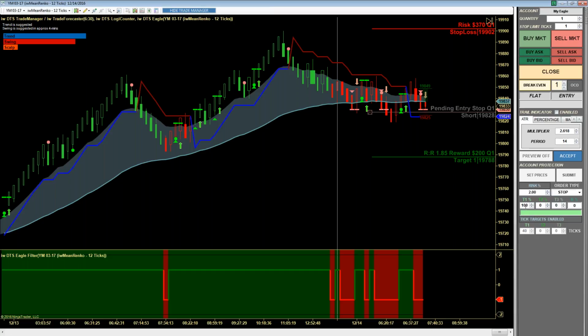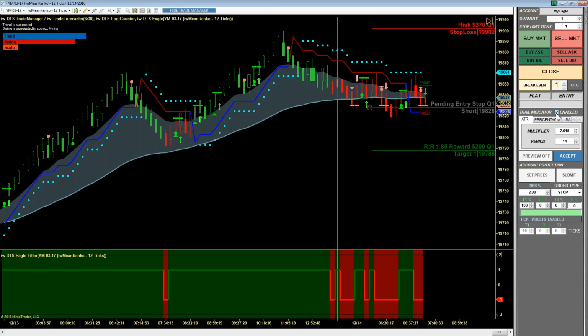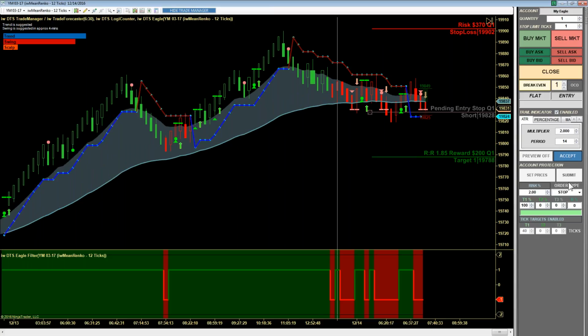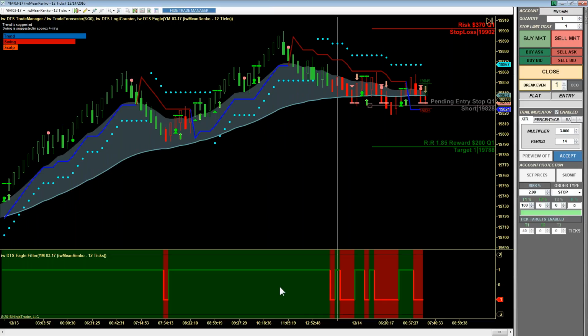I've already shown you the risk component down here. You can preset as many as 3 targets, or profit objectives. I haven't had a chance to show you yet the what we call the profit manager component of trade manager, and that is the 16 different stop strategies that are built in, and they are all customizable. So you can change the parameters if you want to make it more conservative or perhaps more aggressive. So you can change all those things. What will happen is once this is enabled and you have an active trade, the trade manager will automatically take your stops and manage them according to your stop strategy.